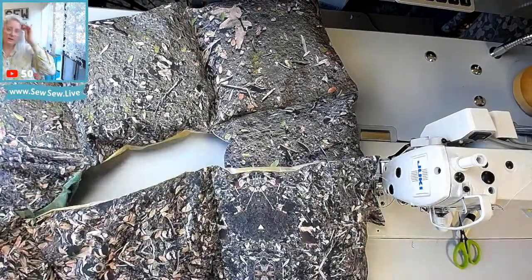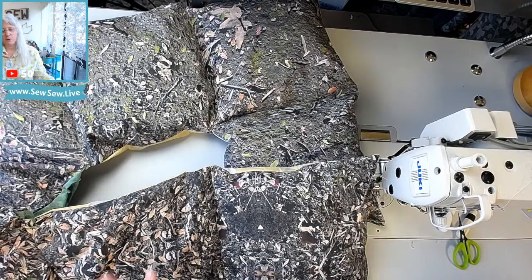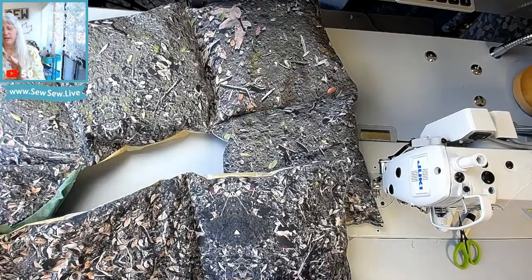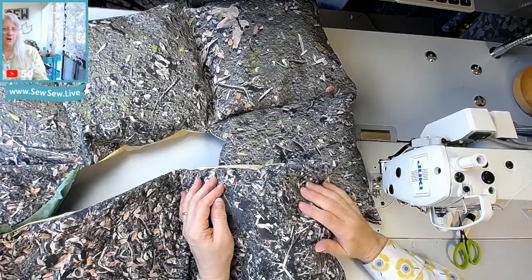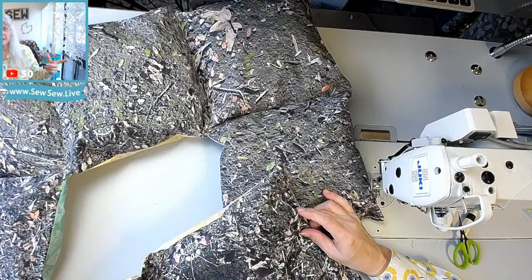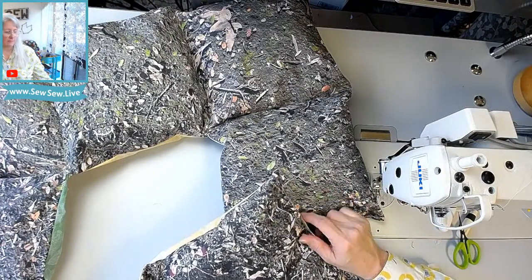I did the square thing so that I use up all the fabric on the yard, because when I put my pattern piece for the Christmas tree skirt style, it had so much waste and I couldn't even get one whole skirt out of a yard. This gives me a whole skirt that's the same size, plus I have a whole row extra. So this is far more useful of the fabric.